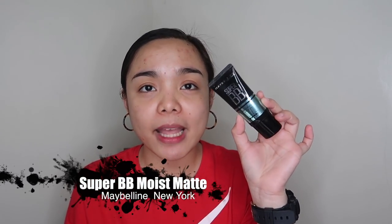But if you will not be out of the sun and you don't want to have a separate sunscreen, you can use a BB cream. And today, I will be using a BB cream. So this is my favorite BB cream lately. This one is by Maybelline, the Super BB Moist Matte BB Cream.